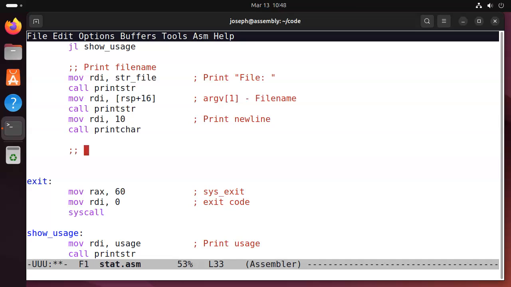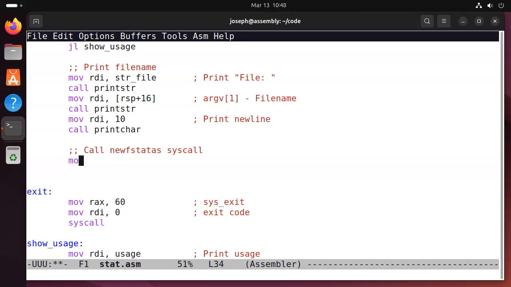I want to go ahead and now get my system call, run that. So I'm going to call the new f stat at syscall. And in order to do that, I move into RAX the value 262, which is my sys new f stat at.